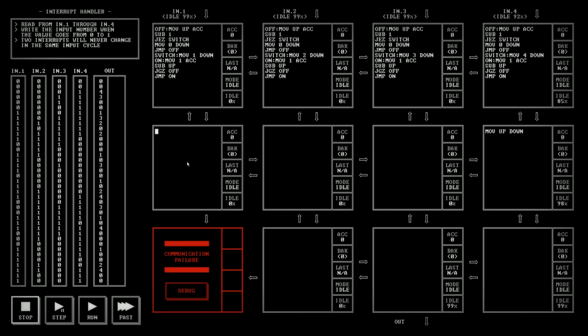So we'll say move up to the right, and I'll say move up to the accumulator and add the left, and then move the accumulator to the right. And then here I'll say move up to the accumulator and, let's see, add the left and add the right, and then move the accumulator down. And then here, we aren't going to move up to down, we're going to move up to the left. And then we'll move up down here.